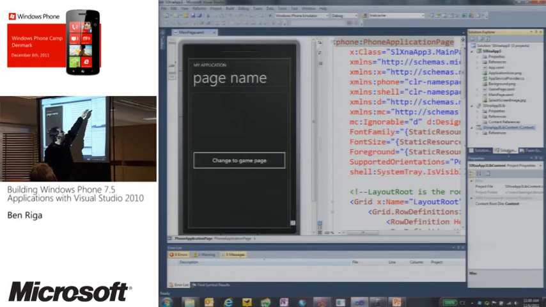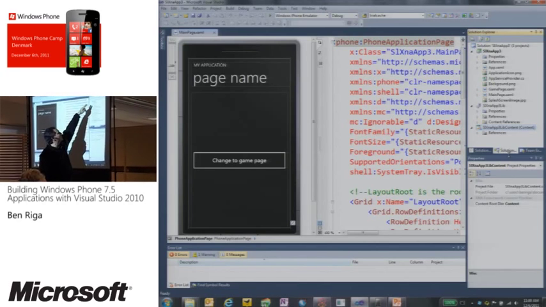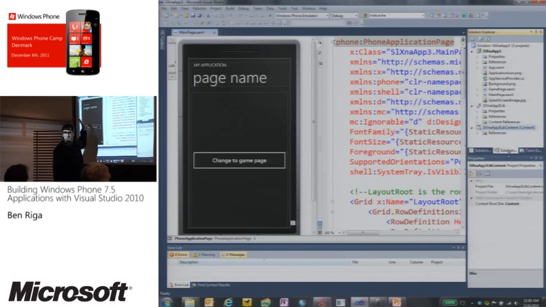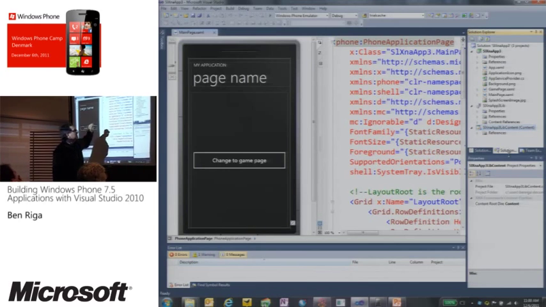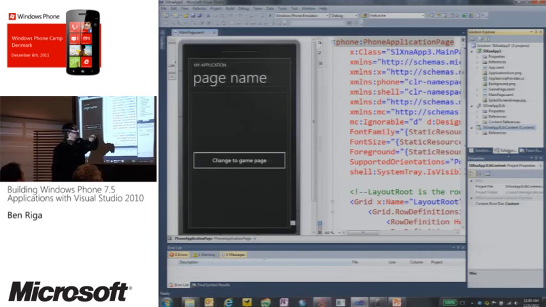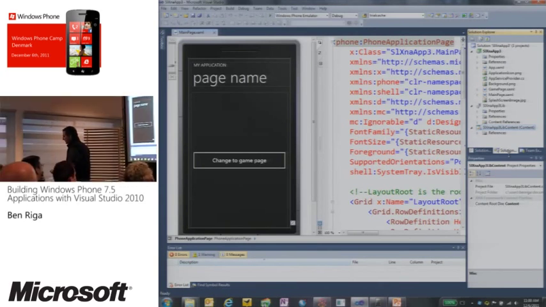So if you look in the Silverlight project, there's a main page, which is the one we're looking at right now. You can think of it as maybe your menu page or the first page you would see. And then there's the game page.xaml, which is where your XNA magic happens. And then everything else sort of feeds that.